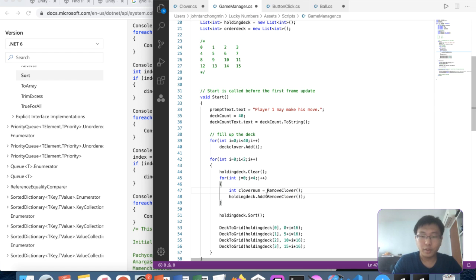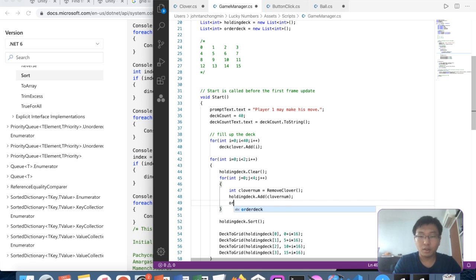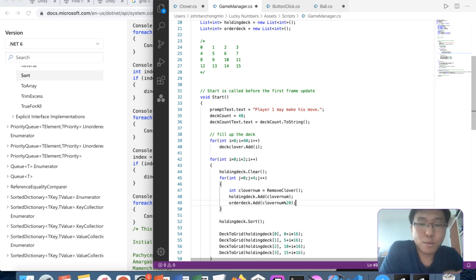We remove a clover, we call it clover num, we add this clover num, and then over here we have order deck dot add. Okay, so we have two decks. One is the order deck, which were ordered by the number itself.